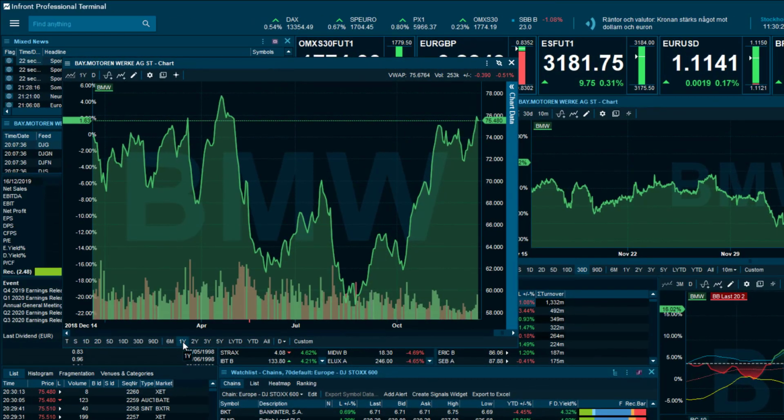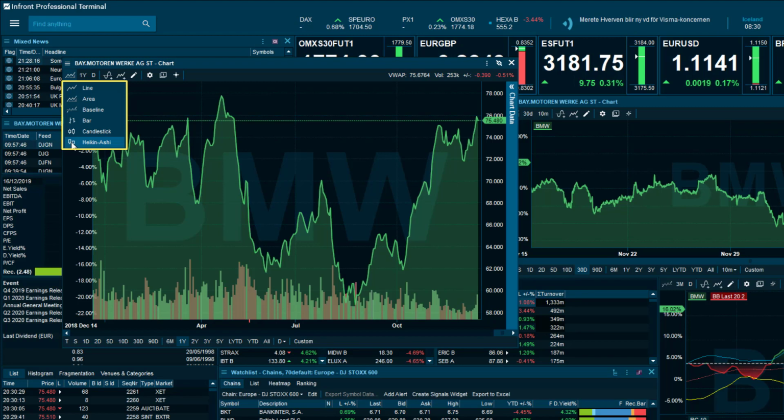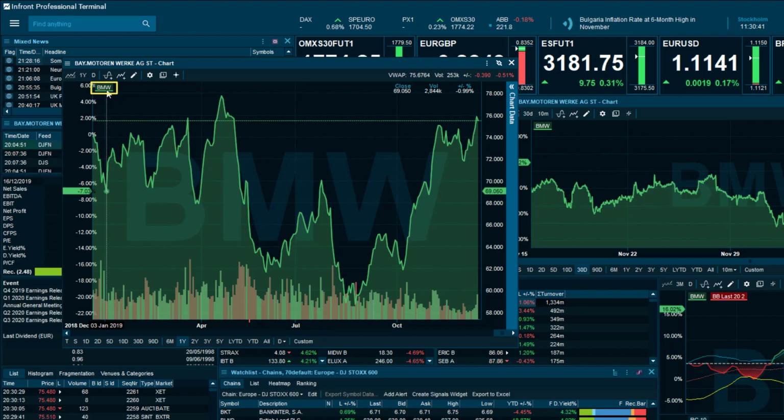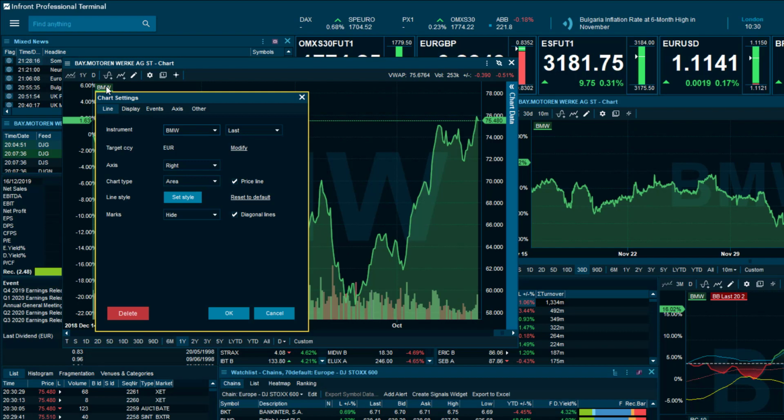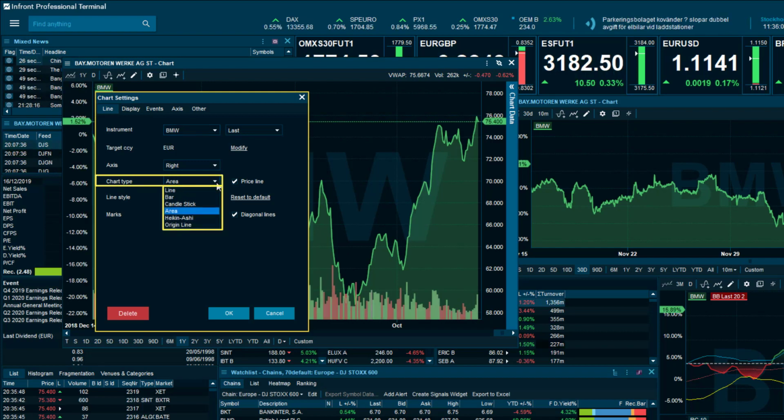There are 2 ways to change the view of a chart. One way is by clicking the tab named Line Type on the upper left corner of the chart. Choose between line, area, bar, candlestick, and more. The second way to select a chart view is by clicking on the ticker square in the upper left corner of the chart, where a window will appear. Using the filter button, you can choose the chart that best suits your needs.